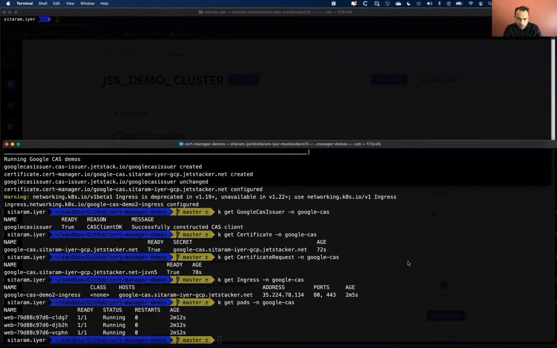In the next demo, we want to see how you can utilize Istio with a service mesh: deploy an application and utilize cert-manager as a way to issue certificates for your Istio service mesh. In order to do that, same deal, I'm going to run another make target. In this case, this is going to do a bunch of things for me.